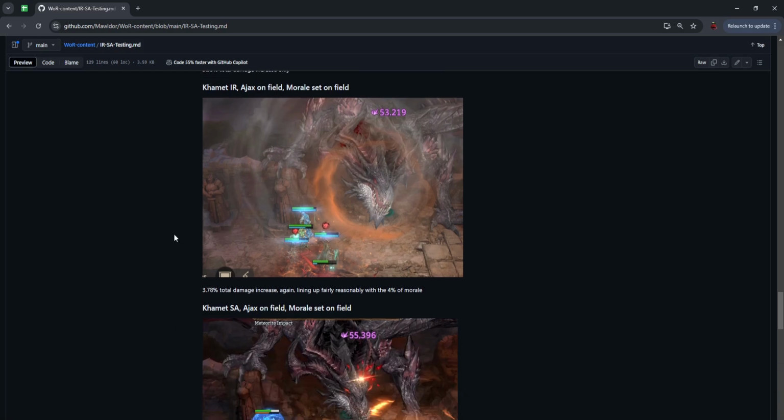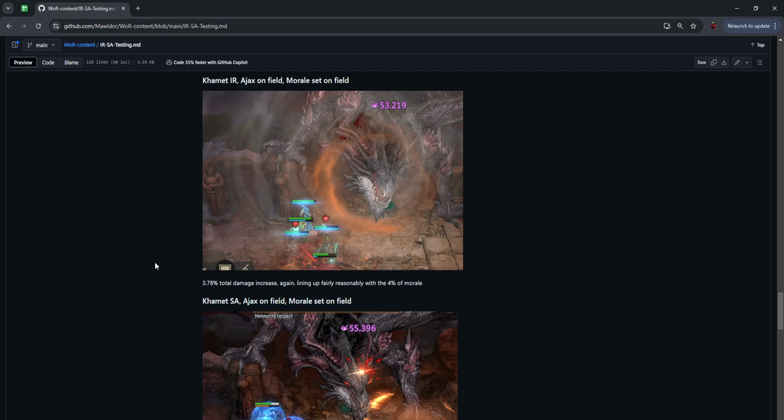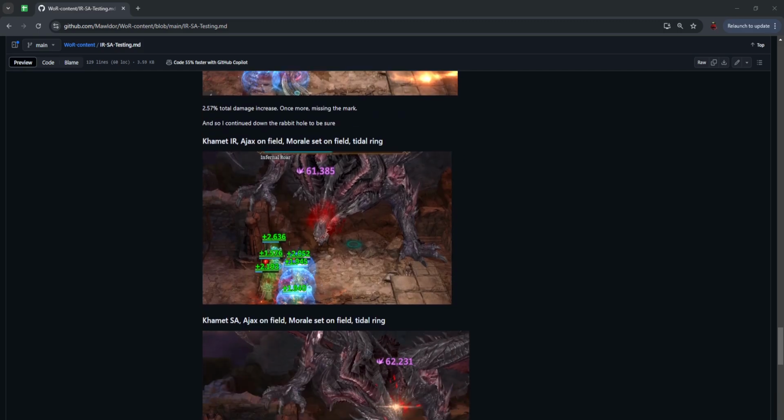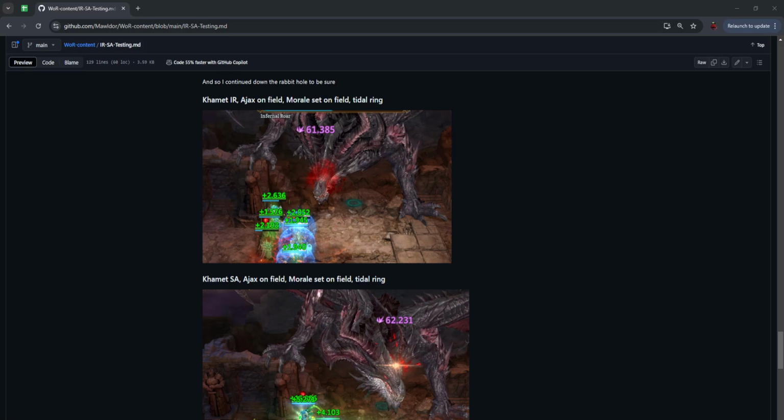Then I slapped a morale set on someone, and I got a 3.78 total damage increase for Infernal Roar, which roughly makes sense, but only 2.57 for Soulbound Arcana. Which got me started on the idea that this is almost definitely damage, and nothing else that's actually causing this distinction and difference. So I continued pushing that. I slapped a title ring on, and Infernal Roar versus Soulbound, we're now only at 1,000 damage difference.